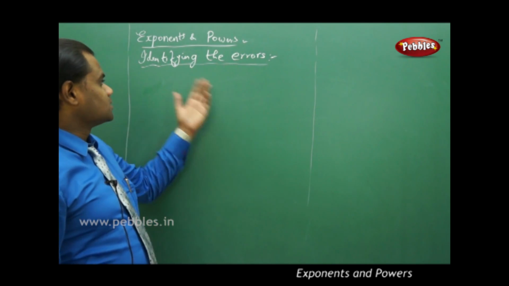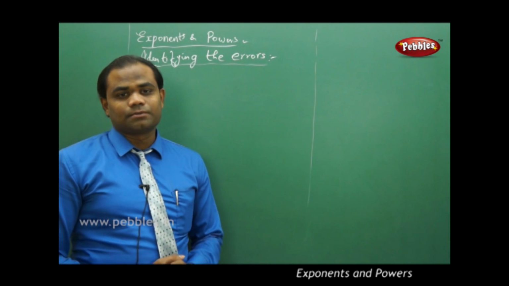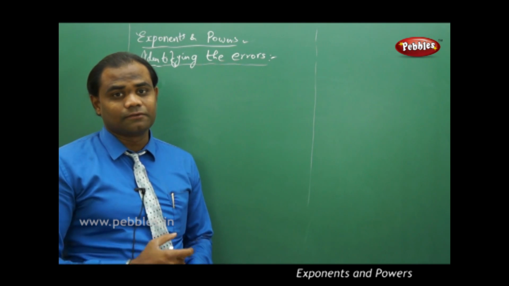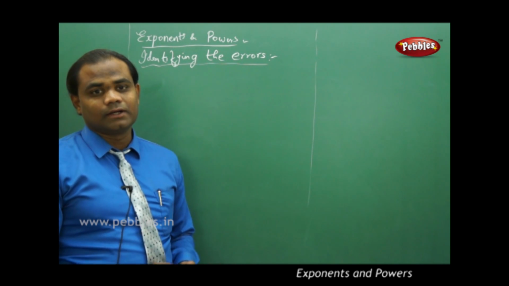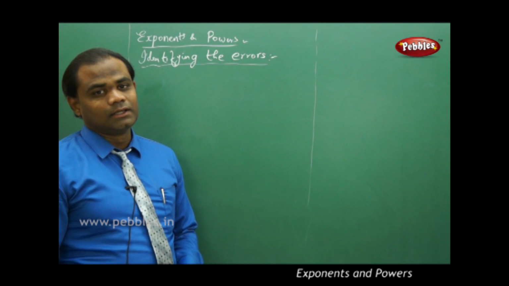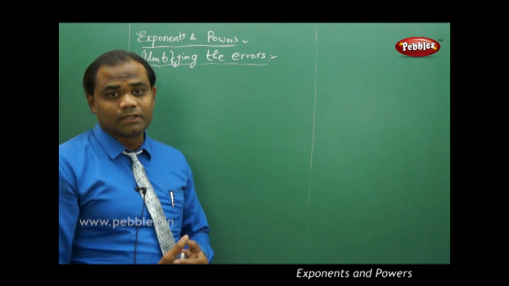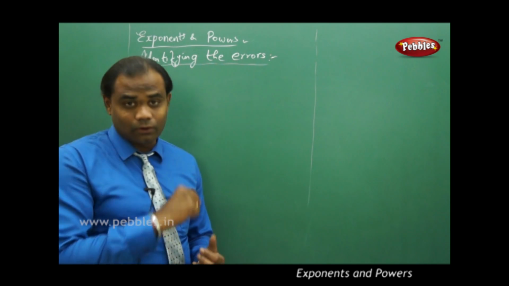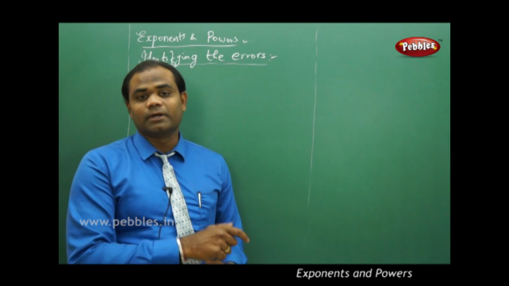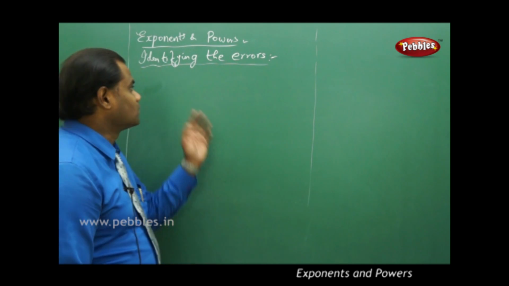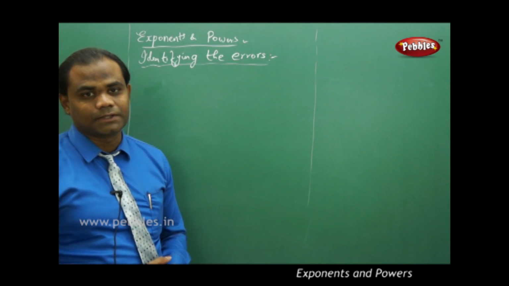Now we are going to discuss identifying of errors in case of exponents and powers. We have learned various topics in exponents and powers. Mostly we started with laws of indices, the various laws of indices which are applied in various problems and justified the statements both from left hand side and right hand side. So similarly, we would like to identify the errors by just recapping with all the topics which are learnt in exponents and powers. So when a problem is given wrong, we try to identify where the problem is wrong and just give valid reasons when that would be correct. So that is the topic called identifying the errors in case of exponents and powers, the topic which you already learnt in the previous sessions.